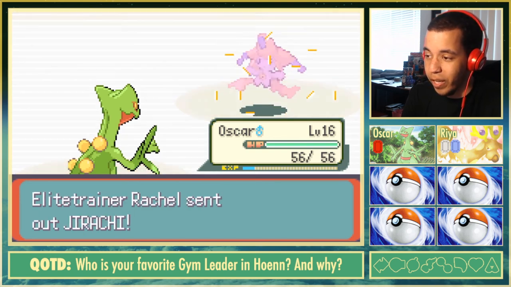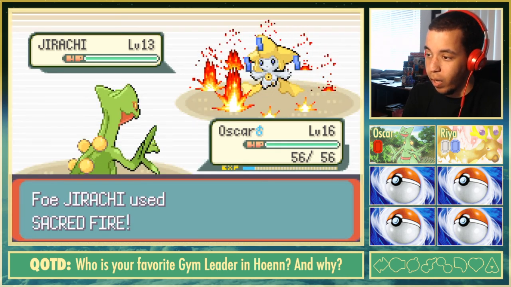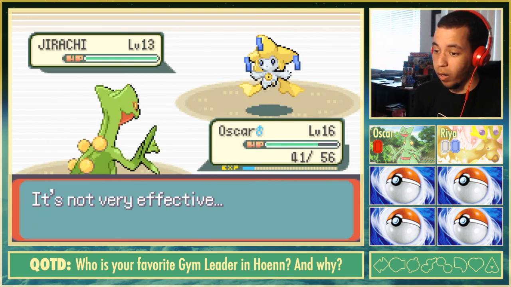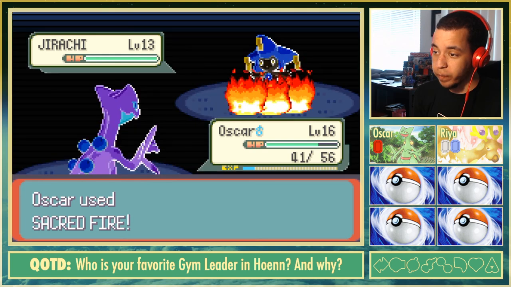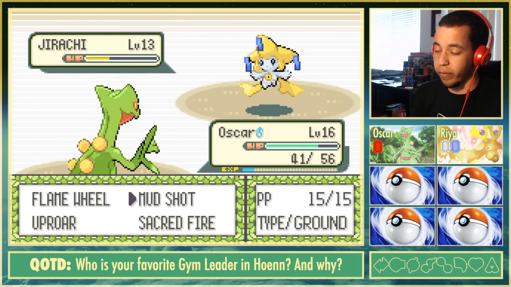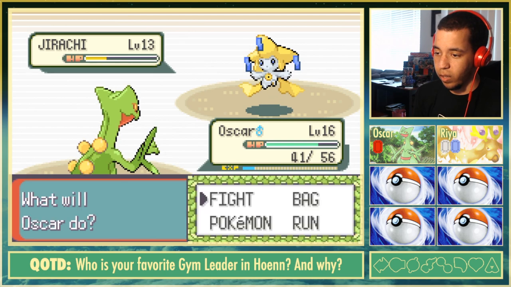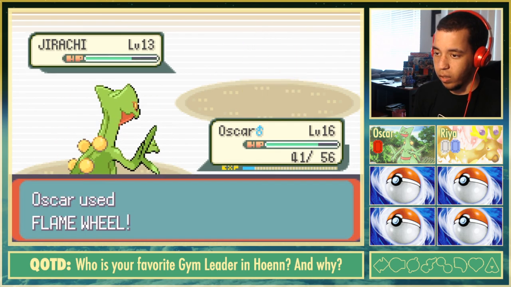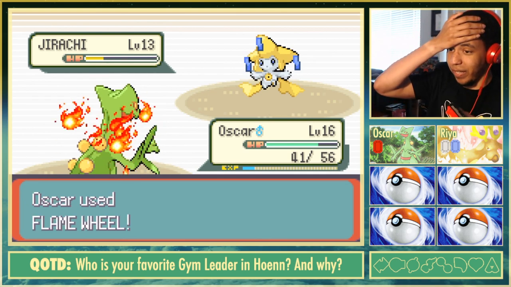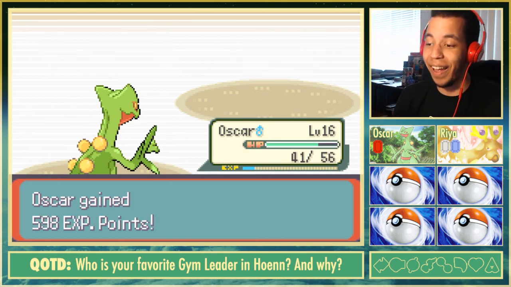I am so upset. You have a Jirachi? Hold this sacred fire. Why does everything know sacred fire? I need to know. Everything knows sacred fire. Rock slide? That probably would have just killed me. Okay. This is not going like I hoped.